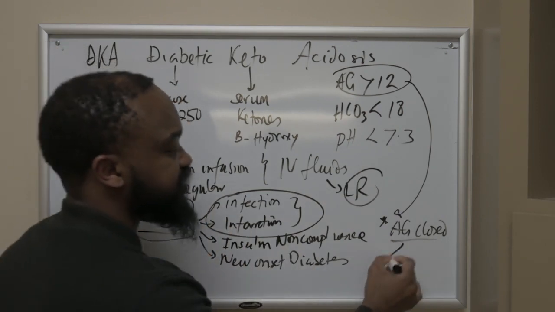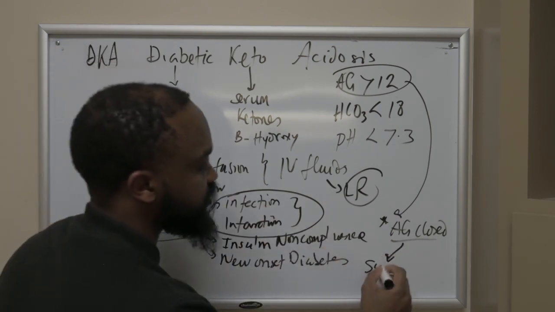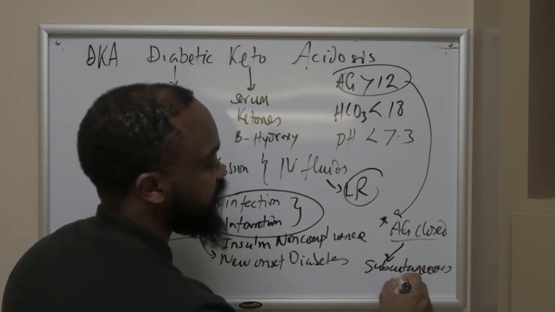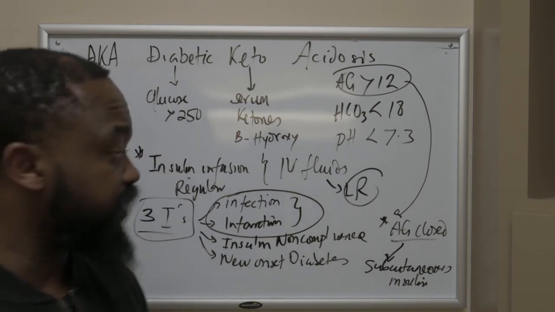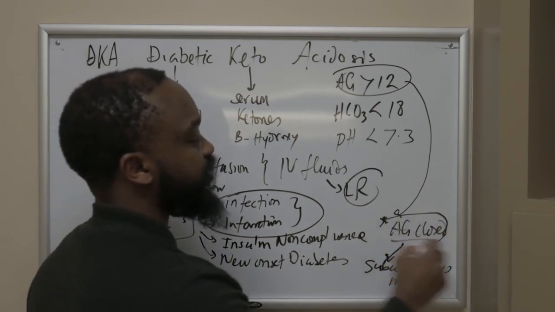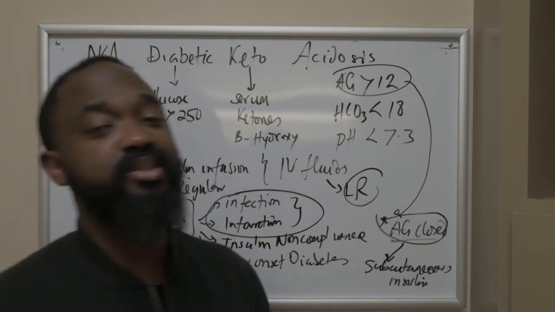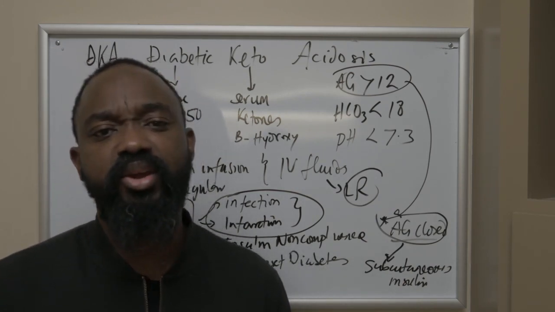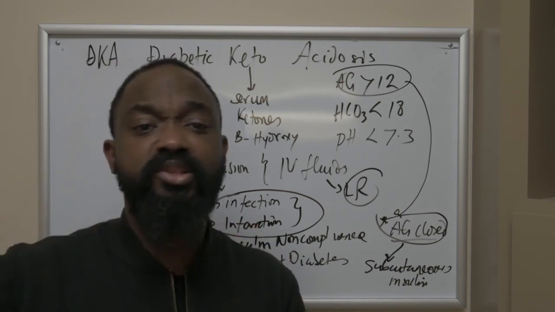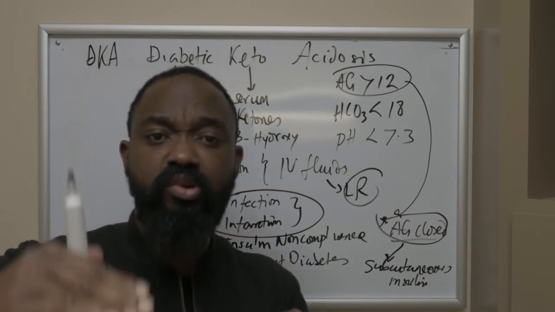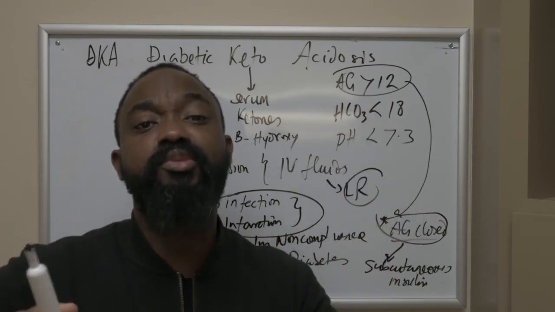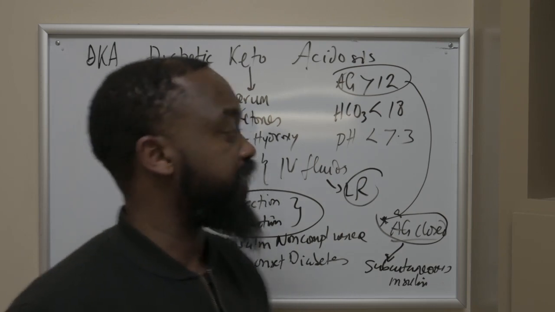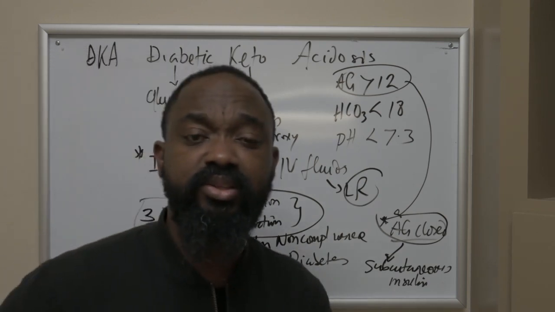It means that you then have to transition from insulin infusion to subcutaneous insulin, which will be what they eventually continue to use beyond that DKA episode. Another very important point I'll quickly add before we round off is with an anion gap, you could have a falsely closed anion gap if you don't correct it for albumin. Some of these patients are malnourished. If you have very low albumin, there's a chance that your anion gap could be falsely low. So, you have to make the correction. It's just important to remember that. But anyways, this is DKA in a nutshell. I'll see you guys on the next video.